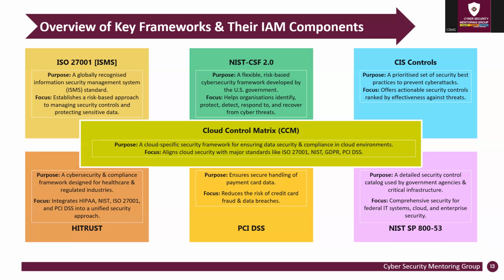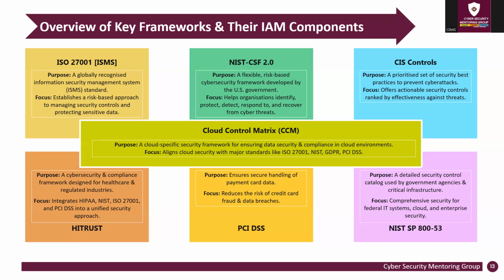Then you have the NIST. NIST is by the US government. So the 2.0 was published, I think it was in August last year. It's the same as the 1.0, but the major difference is that they've introduced a govern domain. Before, they had identify, protect, detect, respond, and recover. But they said, we think that we need to govern first. So they introduced a govern domain, which essentially picked the governance aspects of respond, protect, identify, and lumped them up in one, and then introduced some others, and deleted some from other domains. So you will find, I think it's about 22. Anyway, I'll show you details about it.